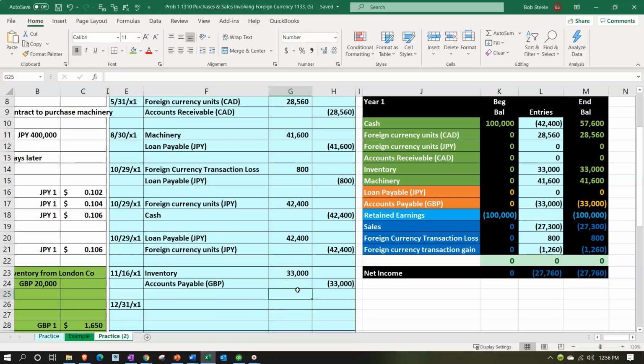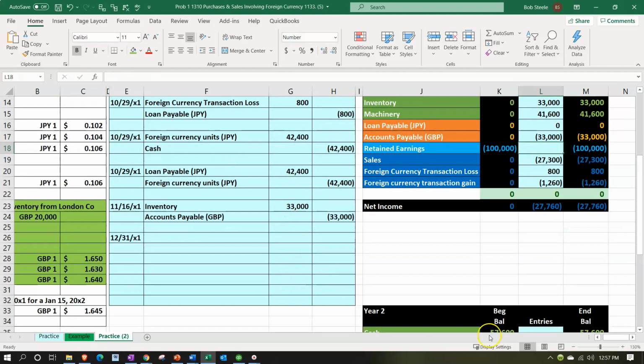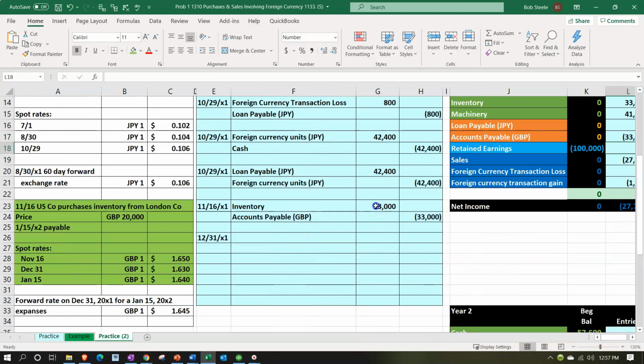And so what we have in Excel is we've got this accounts payable on the books, and you can see it went on the books here with this transaction. We purchased the inventory on account. We used the exchange rate as of that point in time when the purchase took place. Now we're saying it's the end of the year. It's 12/31. We have not yet paid the bill. We need to revalue this amount on our financial statement with the current exchange rate to make our financial statements as accurate as possible. So let's pull out the trusty calculator.